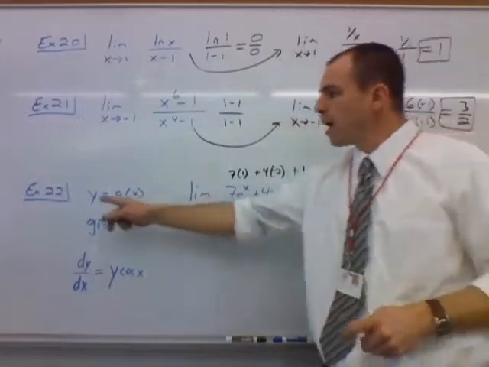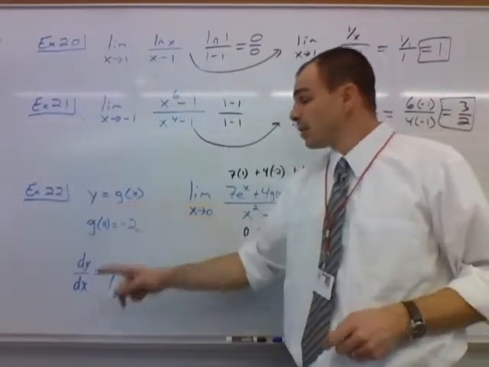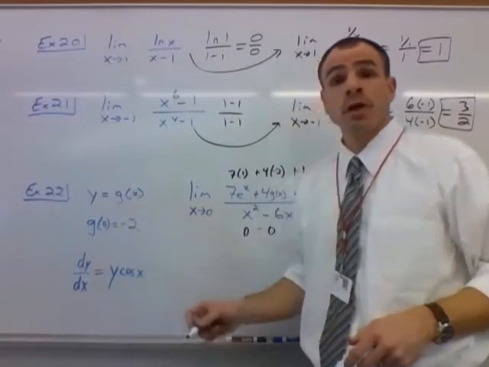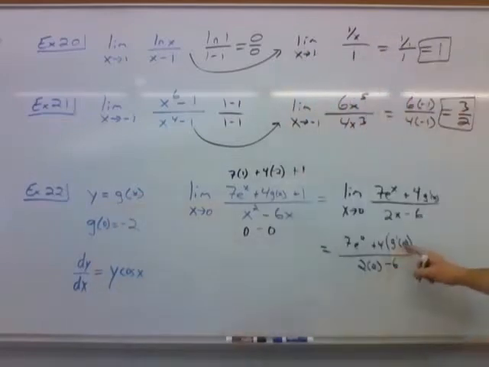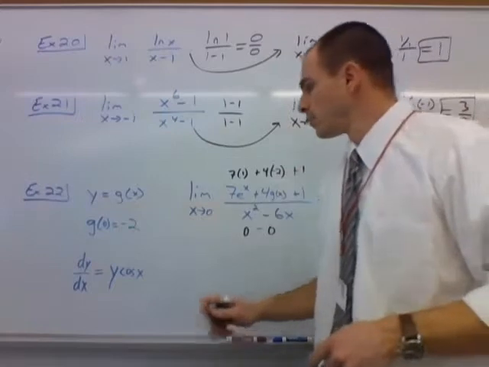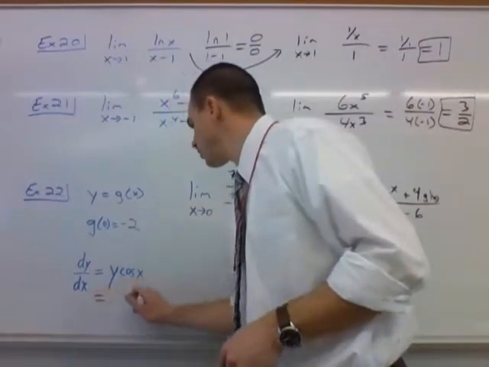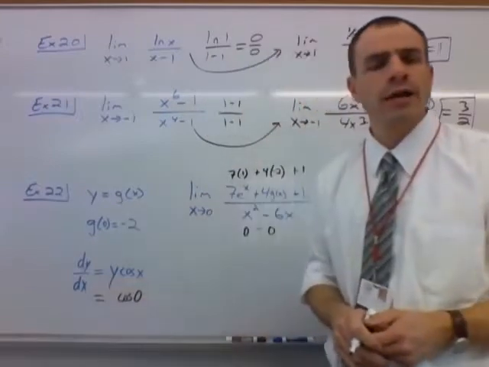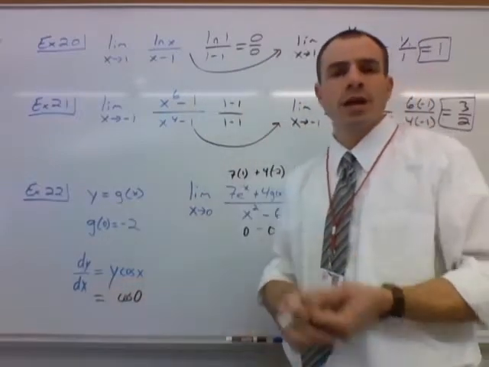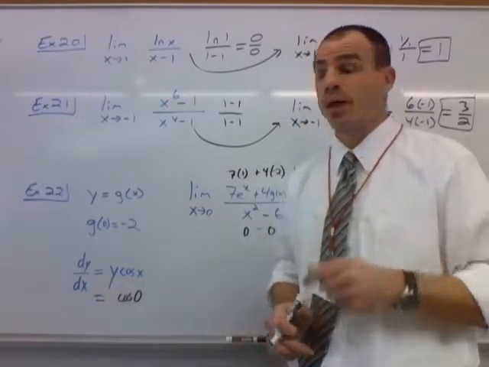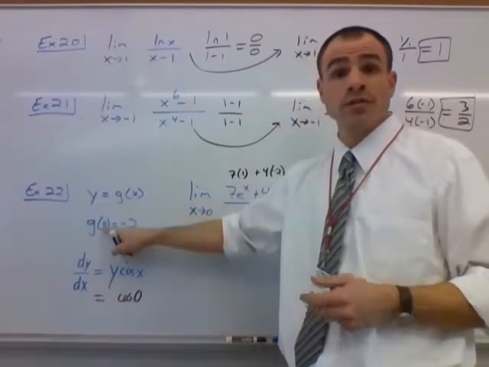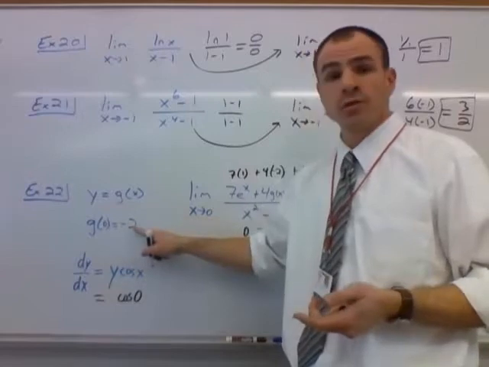Well, we know that y is g of x. So if this is the derivative of y, it's also the derivative of g. We want the derivative of g when x is 0. So we can plug in 0 for x here. But we also have to plug in for y. We need the y value when x is 0. We were told that because, again, y is g of x, and when we plug 0 into g, the result is -2.